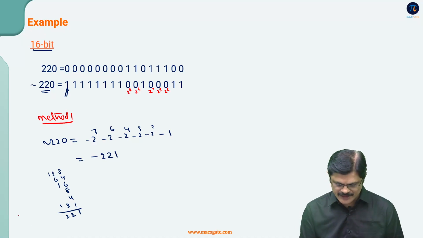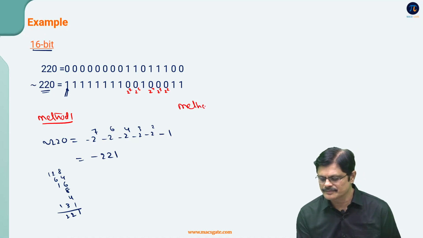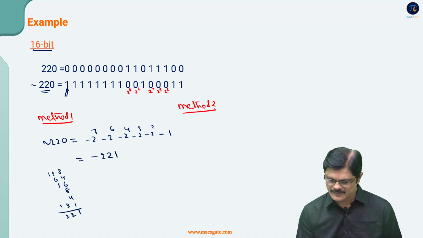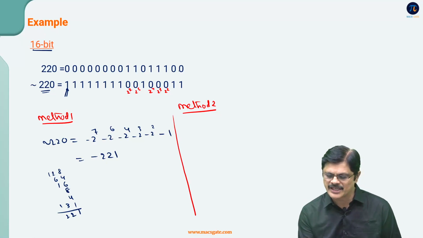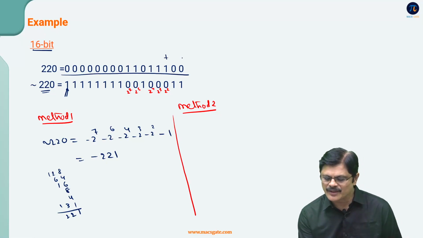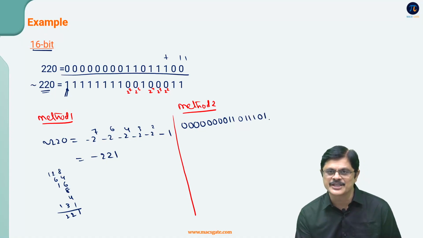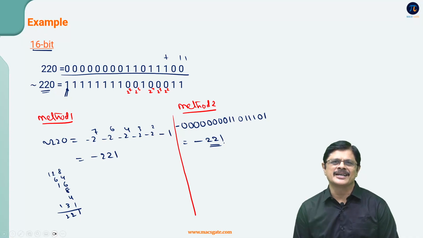You can also try method 2. So, for method 2, what we need to do? We need to consider the original number. See, original number plus 1, only this bit position will change. So, let me write down how many zeros sir? 8 zeros. I am writing the direct answer sir. 7, 8, then 1, 1, 0, 1, 1, 1, 0 and this will change to 1. And for this we have to put a minus sign, which is minus 221. So, this is how we get the answer, my dear friends.